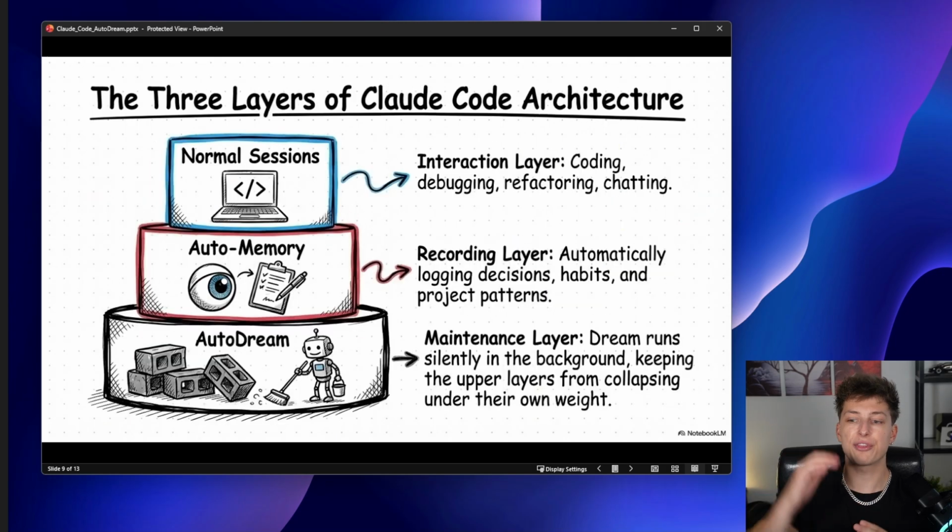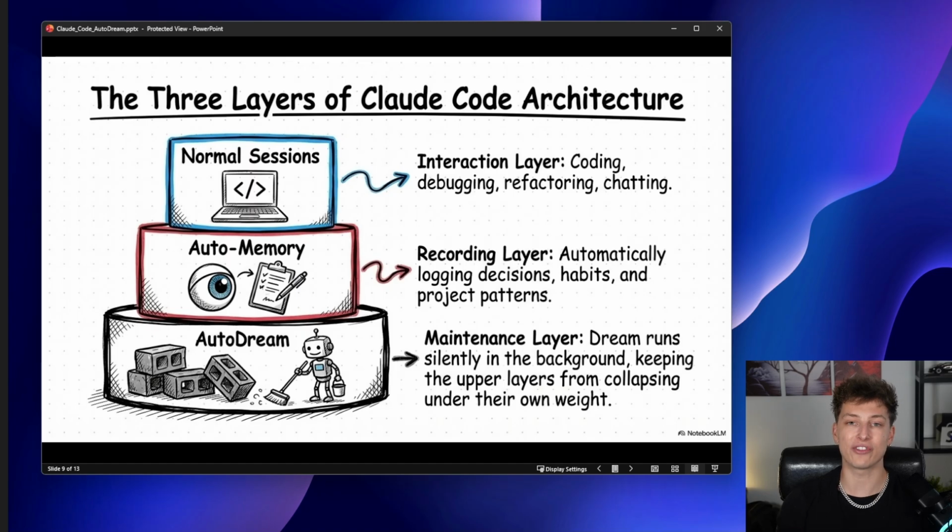So basically the 3 layers of Claude Code architecture, we have the first layer, which is just a normal session, you interacting, coding, debugging, refactoring, and chatting. Then we have the auto memory, which is the recording layer. This is built into Claude Code and automatically logs all the decisions, habits, and project patterns.